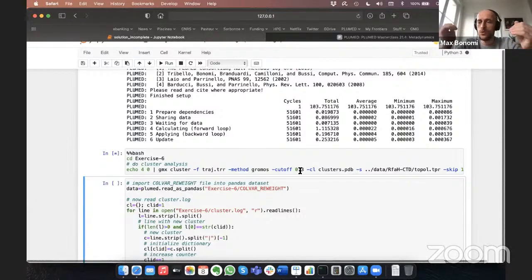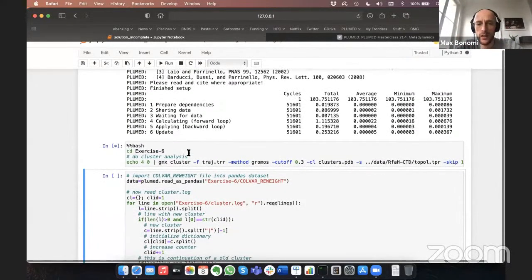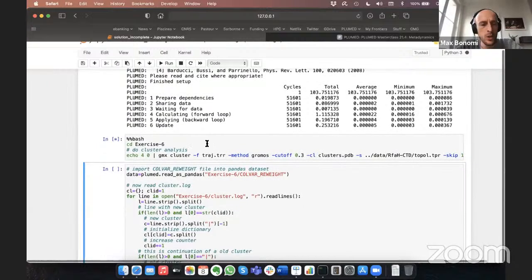So you need to recalculate the population of this cluster by summing the weights of the frames which are members of a specific cluster. Maybe we don't have a lot of time to show you this, but the cluster analysis should be done quickly. Cluster analysis produces a file with a definition of each cluster and its members. So what you need to do is take each cluster and, instead of looking at the population that Gromacs is telling you, which is wrong, you have to sum the weights of the conformations that belong to this cluster.